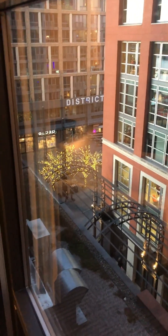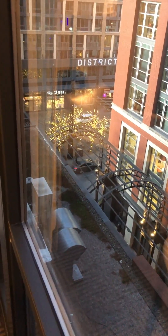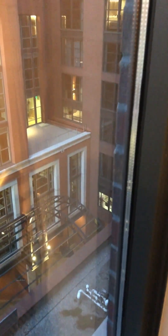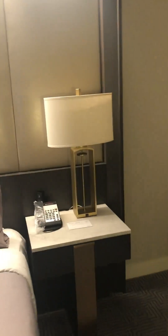This is room 725. If we were to come back, I think we would try to get a different view. We used points, so we weren't able to pick one of the rooms where you can see what view you have. From back here, it's a nice sized room — it's a very nice hotel, just not happy with the view.